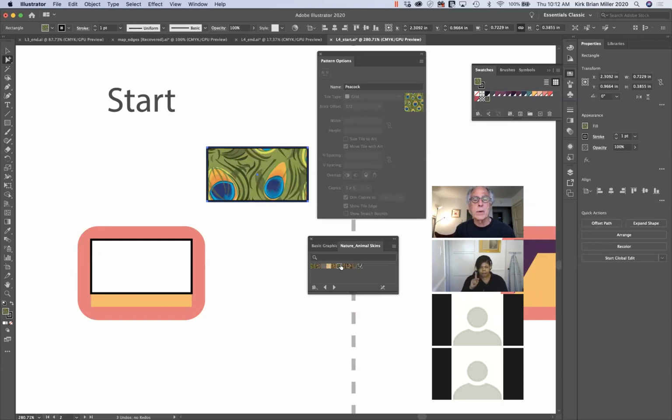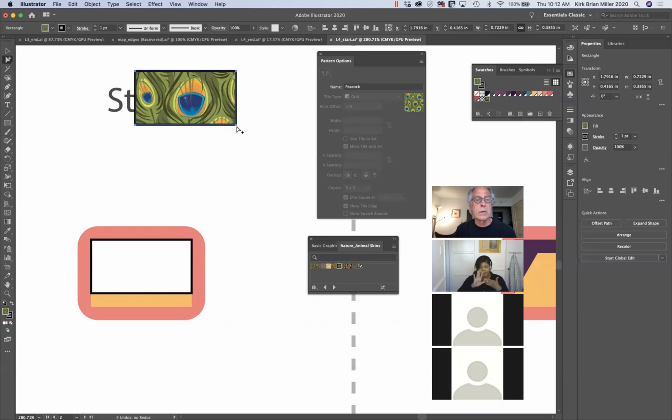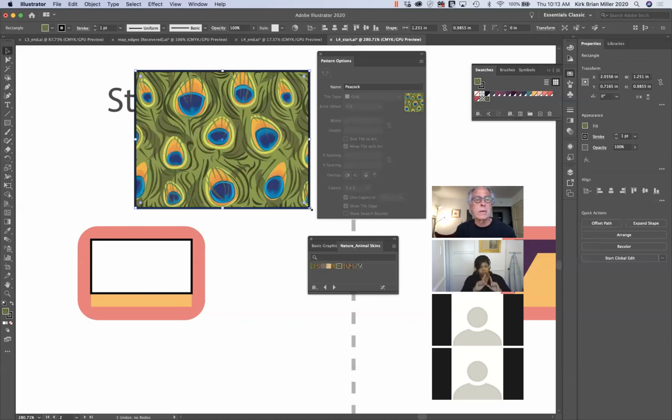There's a peacock pattern. And the thing that's kind of nice is that, no matter where you are, when you go ahead and you enlarge the shape, it fills with that pattern. And these patterns can get quite complicated. And in a later exercise, we'll cover how you can edit them and how you can create your own patterns and add those to your library.